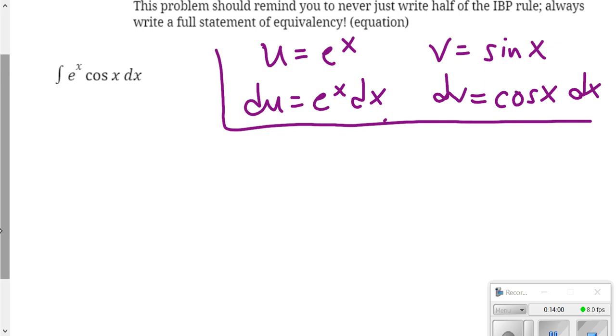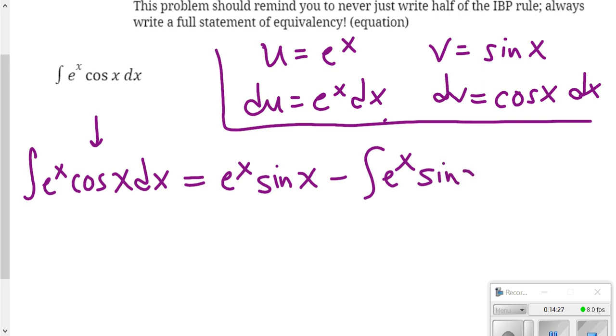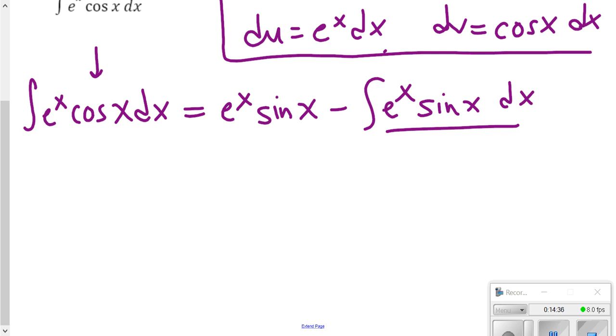And I would encourage you to write a little small, and I would encourage you to write the original problem, okay? In the other problems we've done so far, it didn't really matter that you wouldn't write the original problem down, but in this one it does. So here's my original problem. The integral of u dv is going to be u times v minus the integral of v du. Okay, great. Now this did not get better. That is kind of a similar sort of issue from before. I'm going to follow this equals along.